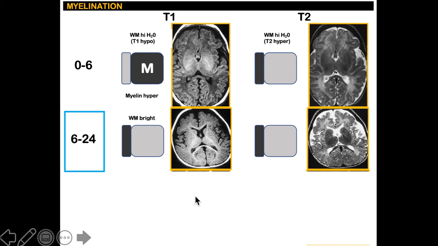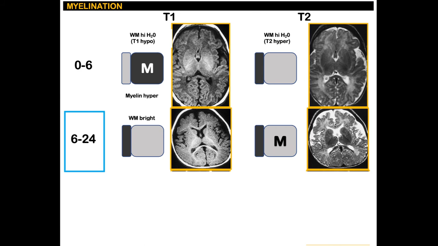Beyond six months, the white matter tracts are now laid with lipids, so they become T1 bright. At this time, some myelinated fibers mature further, and after the T1 changes, the next step is T2 dark signal change due to thickening and tightening of the myelin spirals. For example, the posterior part of the corpus callosum is T1 hyperintense and T2 hypointense, while the anterior portion is hyperintense on T1 but not yet dark on T2. Mature myelin is seen on T2 as dark signal against a bright background.